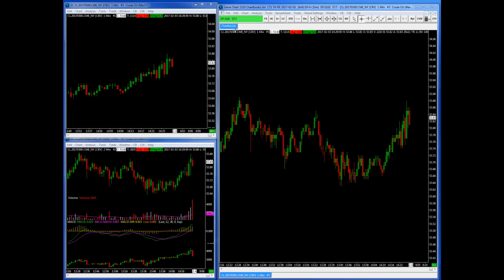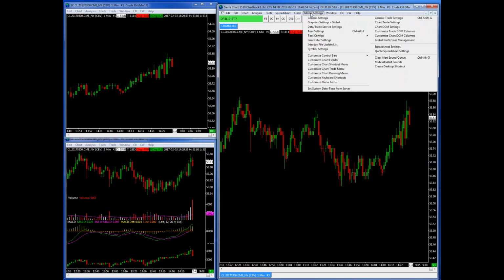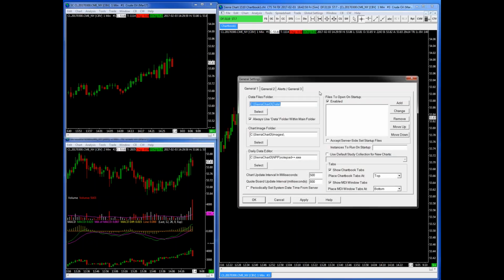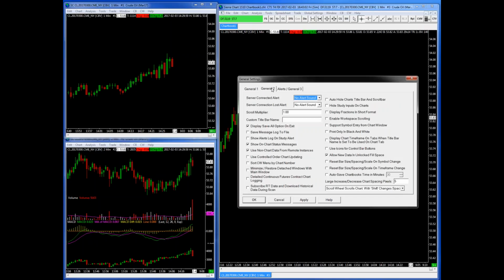So notice there's a tab for it, Chart Book 1, and actually I don't like to see chart book tabs, and I honestly don't remember how to adjust that. Maybe general settings, general 2.